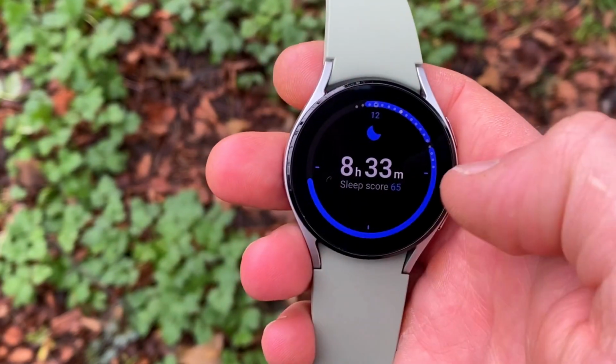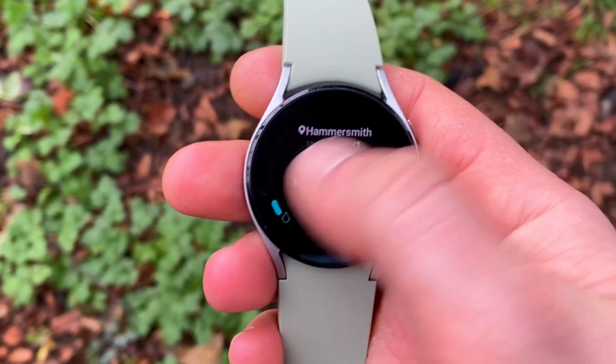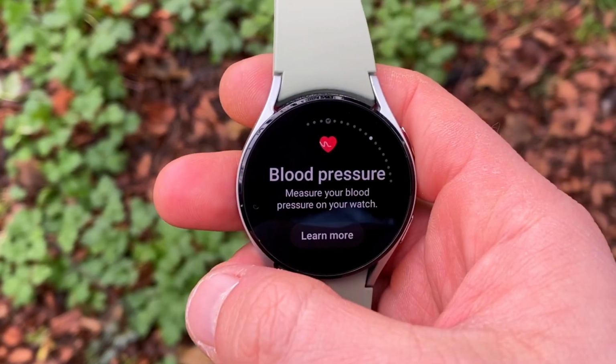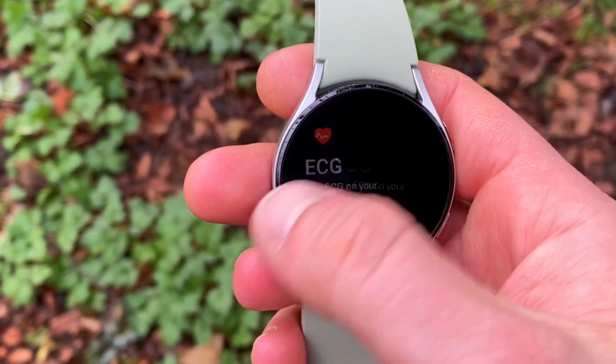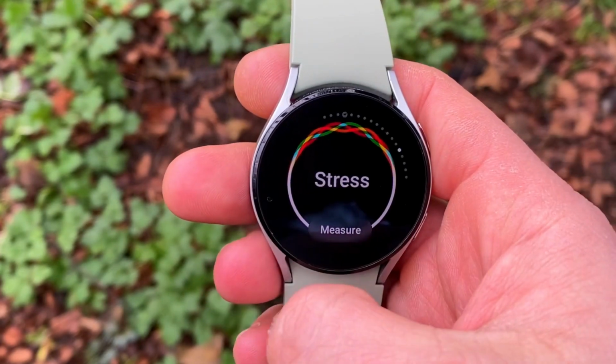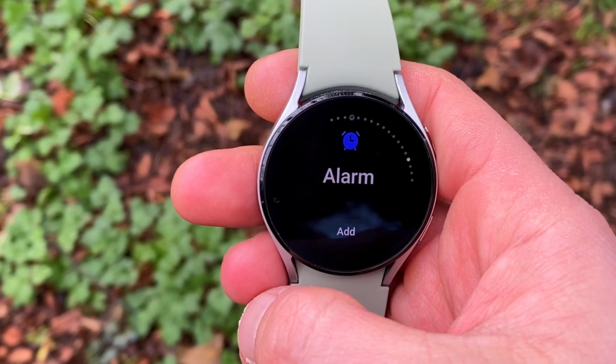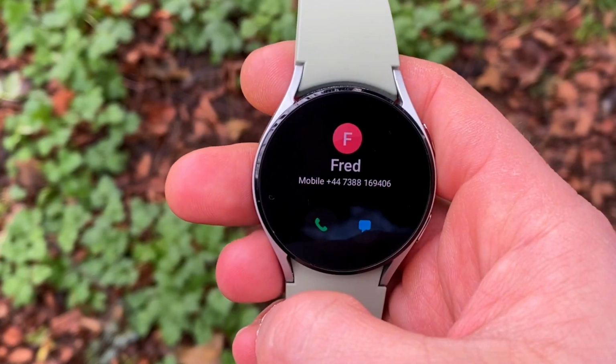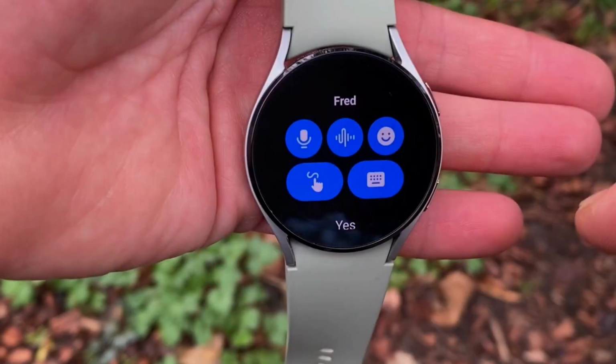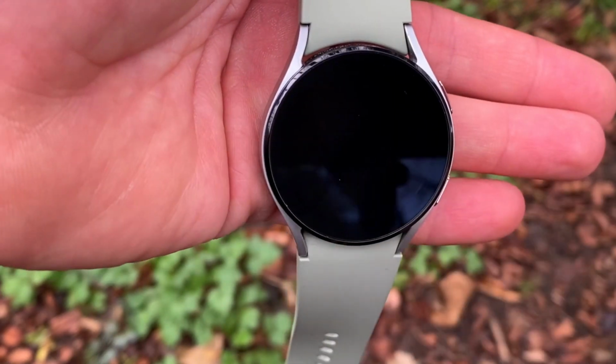Today we'll be talking about how to navigate your all-new Samsung Galaxy Watch 4. We'll be talking about shortcuts, notifications, widgets, apps, how to actually get through to the menus, how to choose the options, how to set up your watch, and how to use it most efficiently and effectively.